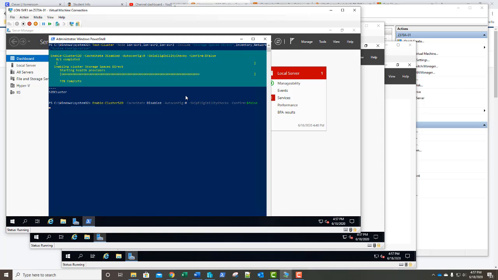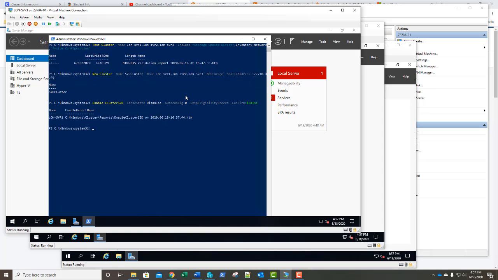Lots of good things going on here. And we're done. So our Storage Spaces Direct has been enabled. Now what we want to do is create our storage pool, because we're going to be working with it. We want to create that storage pool that is going to be accessed.